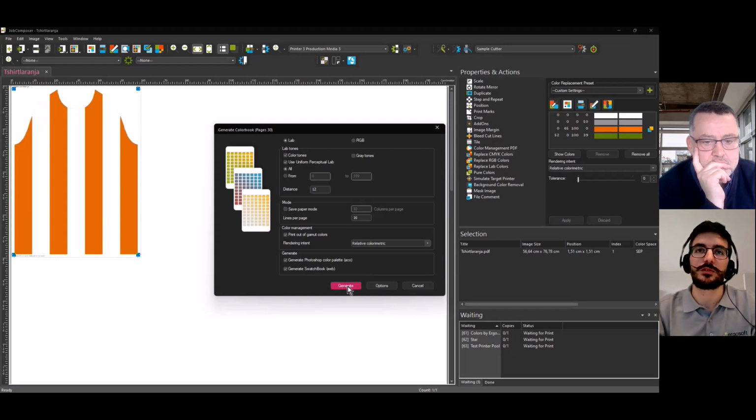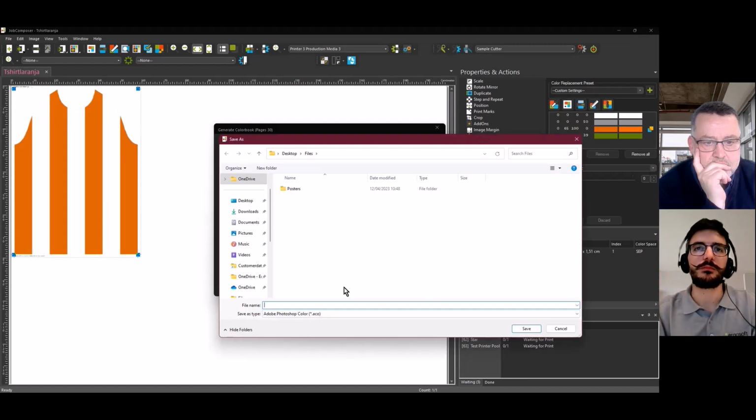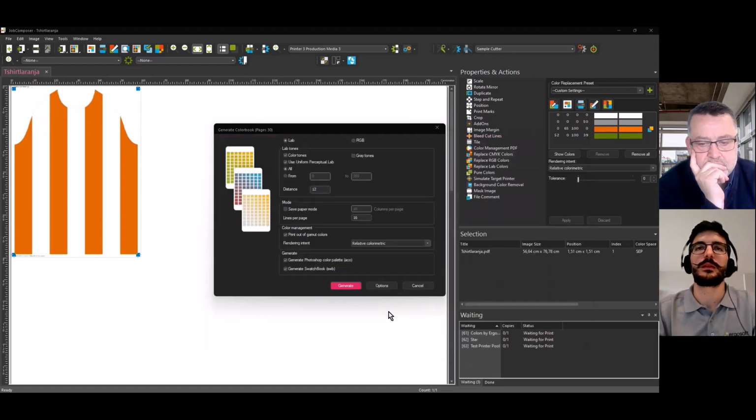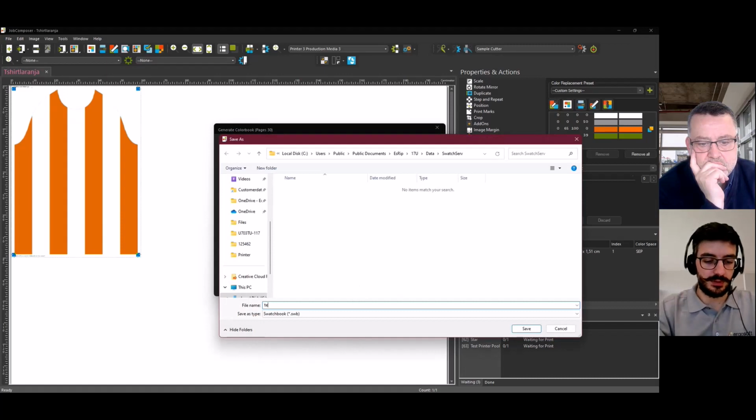So now if I click on generate, of course I'm using relative colorimetric to be more accurate. It could be even absolute. I just need to define what I want to save it. I just call it test color book, for example. This one as well.